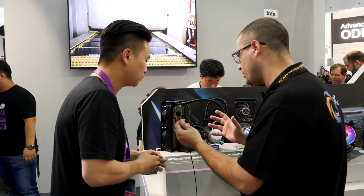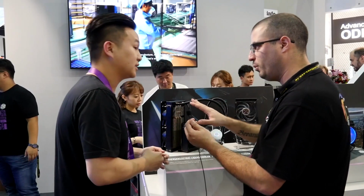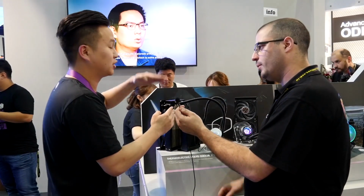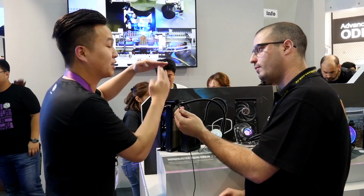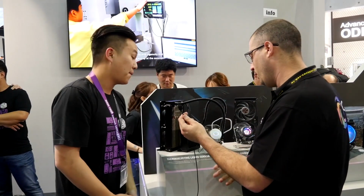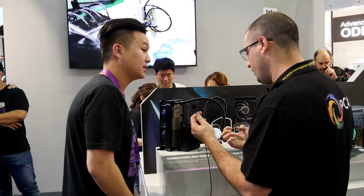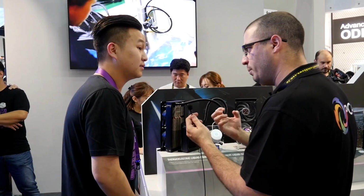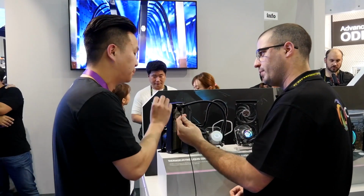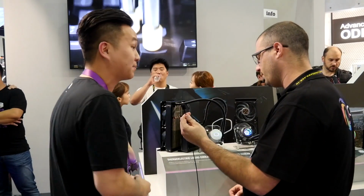Yes. So for the mounting process on both systems, you have a 120 and obviously a 240. Yes. Okay, so normally when you mount it, people probably do an L shape. So either one on top and one in front, or one on top and one in the rear. Yeah. And obviously the liquid capabilities actually bring the temperatures right down. Yes. Obviously it's been tested in house, and how low temperatures have you got so far, on what CPU? Well, we haven't really put it on an actual system to test it, since this is a concept right now.